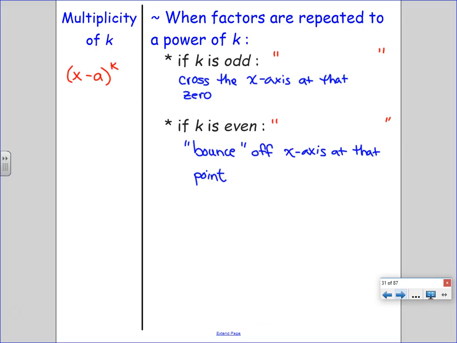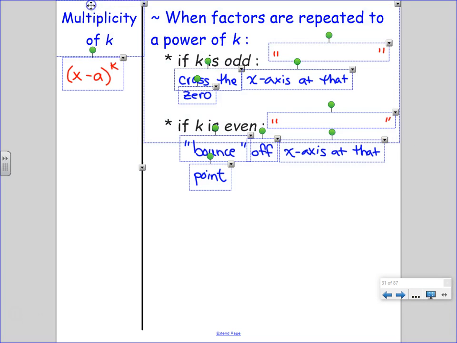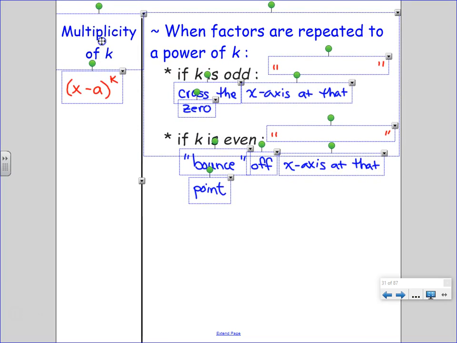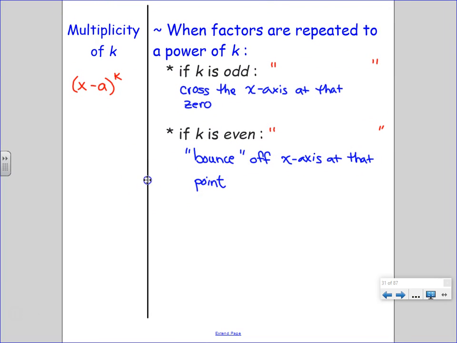This multiplicity thing that we kind of introduced. You guys remember multiplicity? We just said it like 3 slides ago. How does a multiplicity happen? If a 0 is repeated. Yeah. If a 0 is repeated, which happens when a factor is repeated. We have a multiplicity when a 0 is repeated, which happens when a factor is repeated.